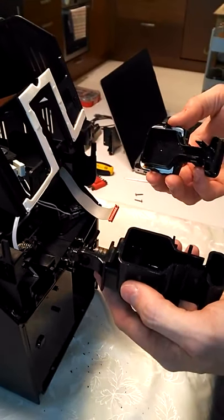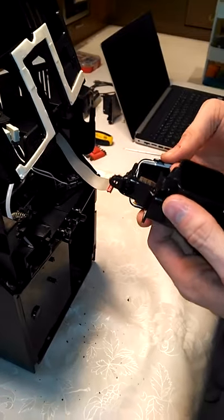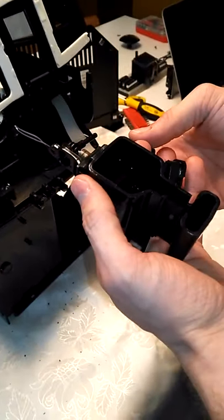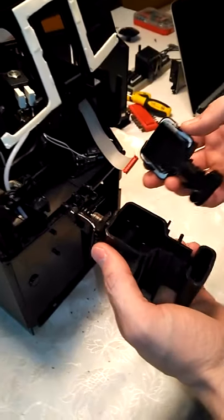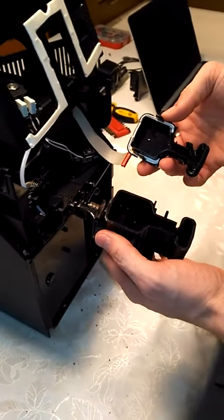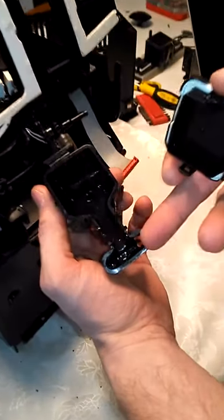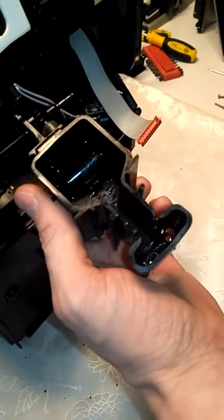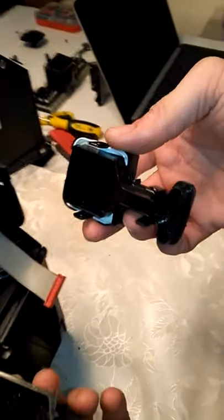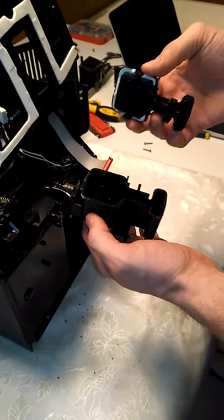Hi guys, we are here to mount again this Saeco Incanto HD8917. We had to dismount it because not a drop was coming out from here, the place where the coffee normally comes out. So we dismounted everything, and now, after washing, we remount it again, okay?